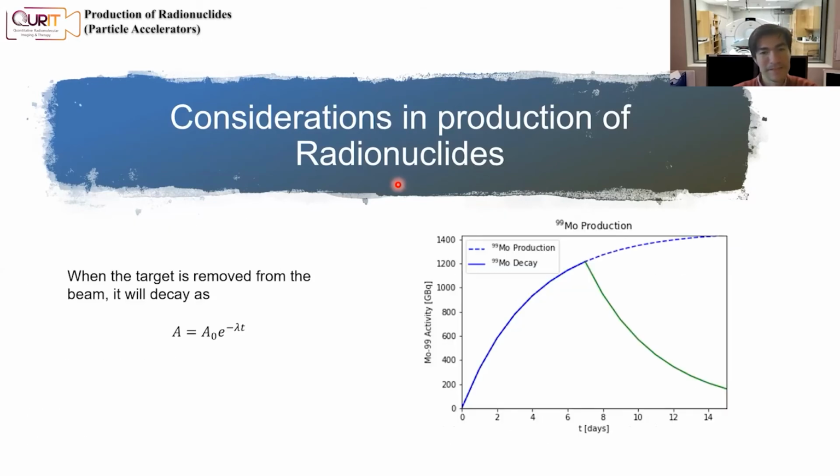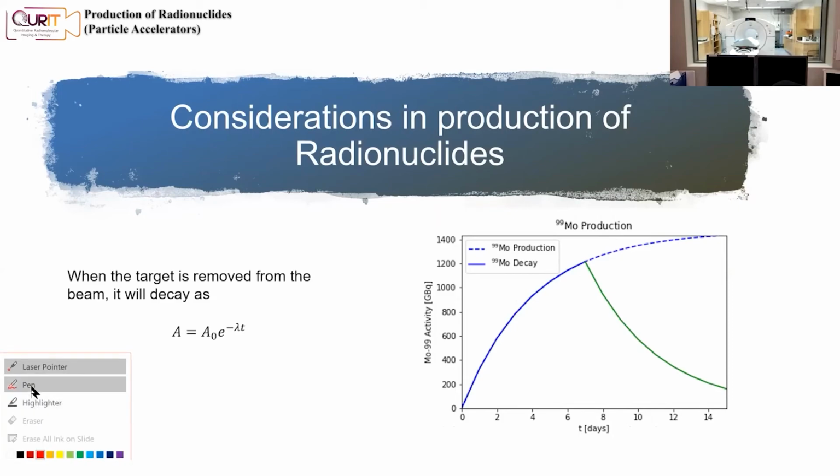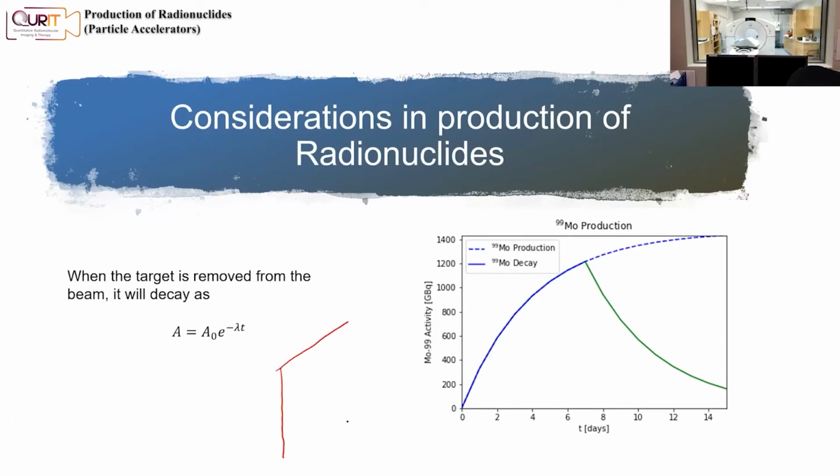I'm just gonna try to draw something here. I'm not the best at drawing, but I'm gonna try. Okay, let's say you have a target there and you're gonna start throwing some particles. So this is our beam hitting, let's say, this region in that target. So this area here will be our cross section. It will be how much of the area of that target our current is covering.